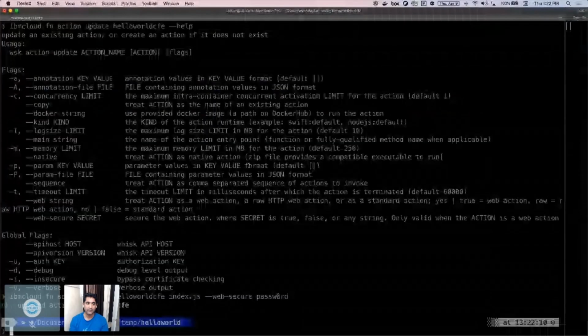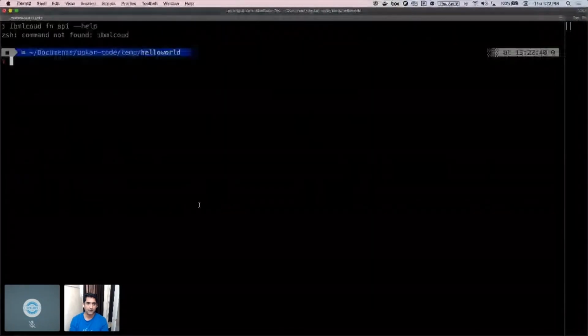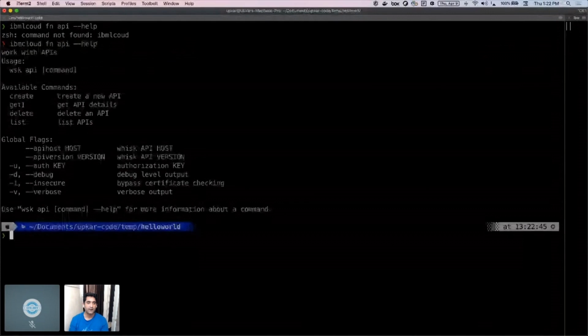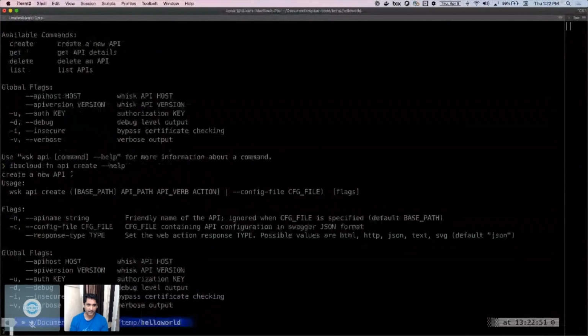To create an API in front of my action, I can do this, --help. Oops, I misspelled it again. So here's how you create an API. Again, I really like this CLI and the way it shows me all of the different options. So if I do api create --help, it tells me how I can create an API.